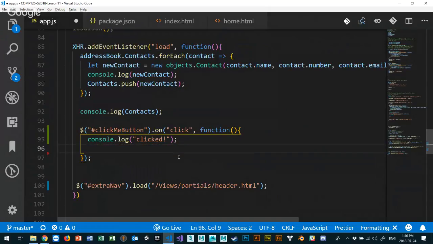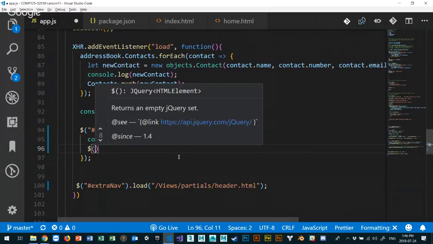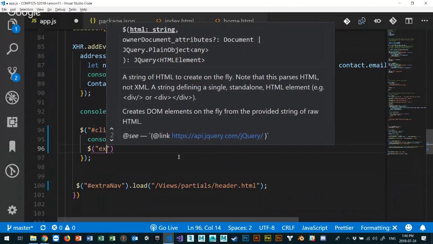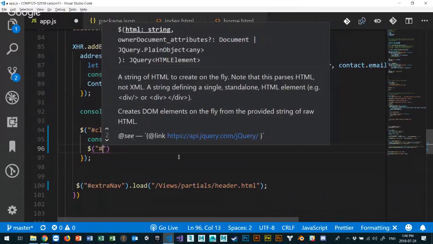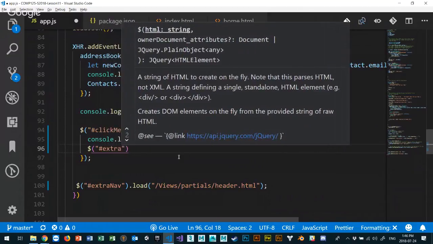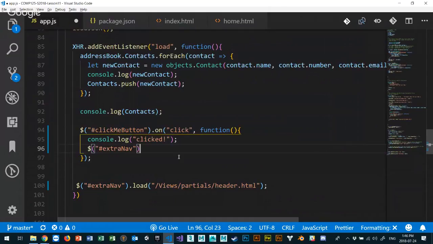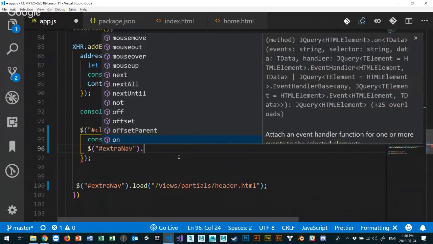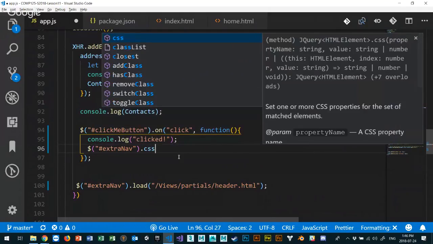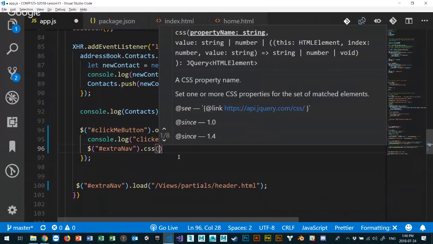Okay, so I want to find extra nav. I did it before. I click the click me button, and I want to add my CSS. For the CSS, what you can do is change properties, whatever property you want to change.